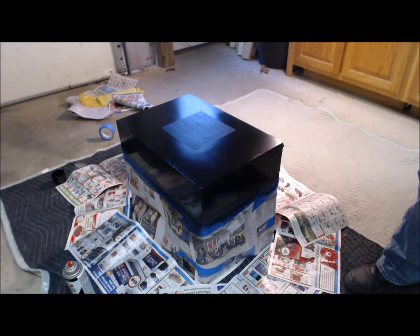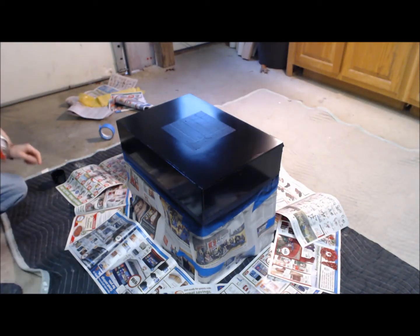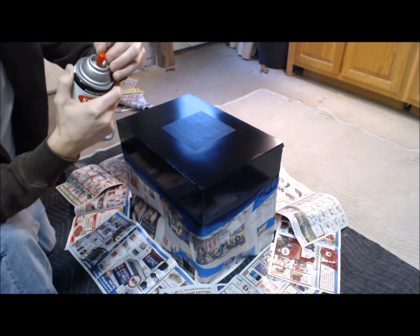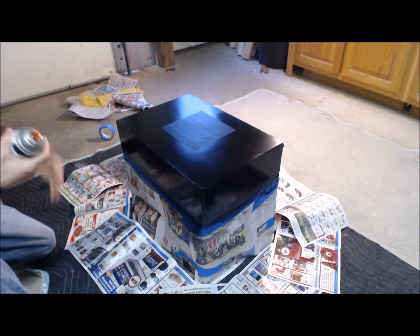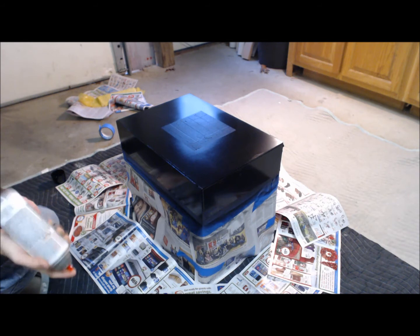Alright everybody, it's been a little bit longer than 15 minutes — I thought I'd just let it go for a while. I went ahead and brought a little heater down here, it's sitting up over there just to help out in my garage since it's a little chilly. I'm going to go ahead and start spraying the second coat. This time I'm going to rotate the little head on here so it's sideways so I can spray up and down — that way I'm kind of cross-gridding it every time I do it, so I'm not just doing it all in one direction. I'm going this way as well, just to make sure I kind of grid it into itself.